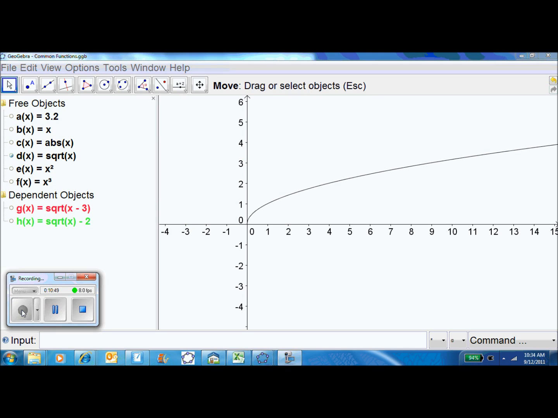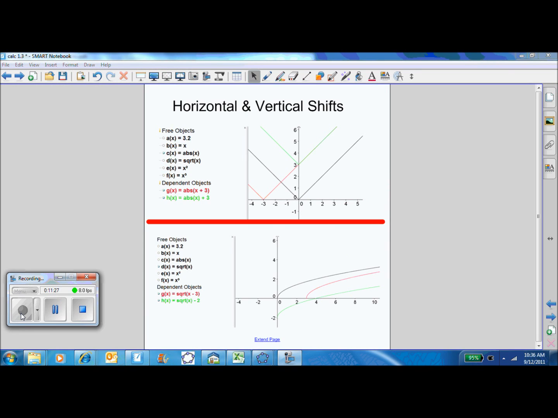Okay, let's try another example now. Here's the square root function, one of our common functions. Now when we do g of x is the square root of x minus 3, let's see what happens. Which way is it going to slide? To the right or to the left? Actually to the right. X minus h is going to slide h units to the right, because it's inside the square root notation, so it's affecting the x's. Notice here now when we do h of x is square root of x, minus 2, this minus 2 is actually affecting the y's, not the x's. So we have an effect on the y, and it slides the whole thing down too. Okay, so those are horizontal and vertical shifts.